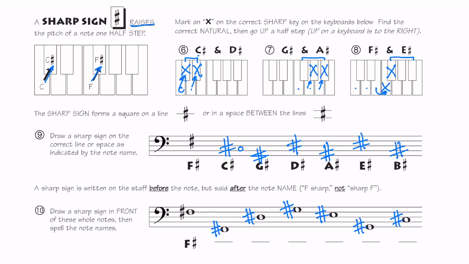So F sharp, okay, obvious. Here is F below the staff. Kind of put these way up here, so I'm just going to draw it down here. All right, good boys, do. So this is D sharp. Remember, when we say the note name, the sharp sign comes after, D sharp. G sharp, E sharp, G sharp, and C sharp.